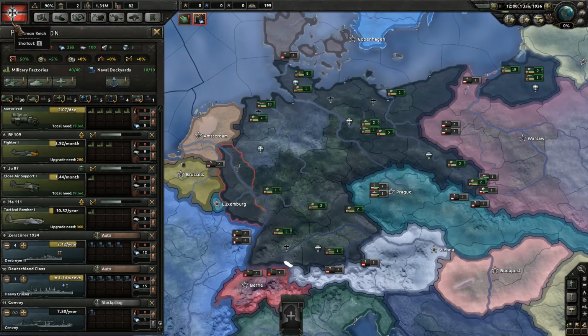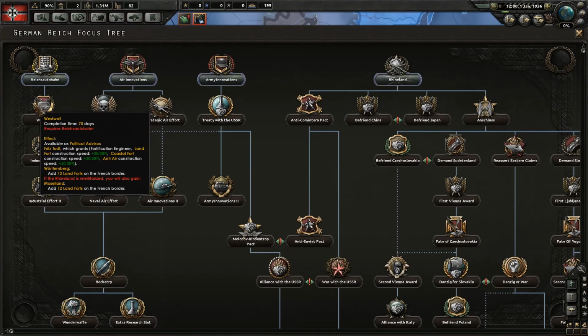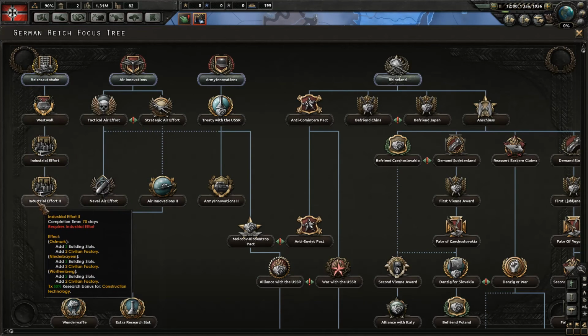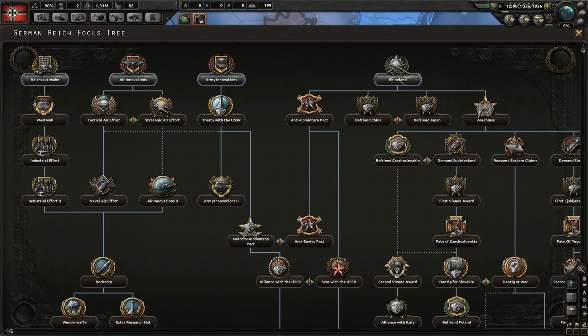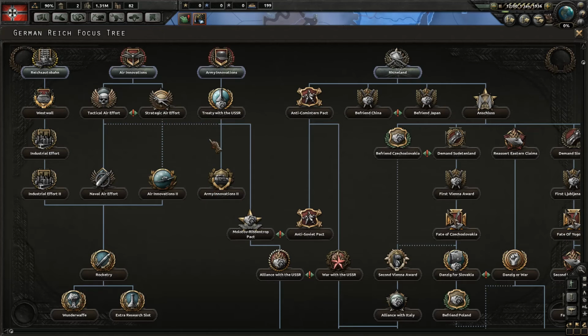And then once that is done, just taking a look at the national focus tree again, I'll start going down Reich Autobahn to get all my industrial efforts. Once I get to here, then we do air invasions. It's very important that we do strategic air effort, because you'll notice the tactical air effort to the naval air effort doesn't connect here. So we'll do strategic, air innovations 2, and then rocketry and our extra research slot. And then eventually our Wunderwaffe.